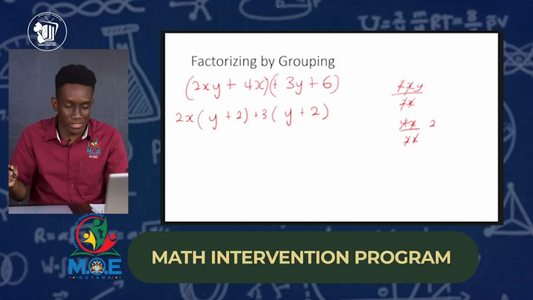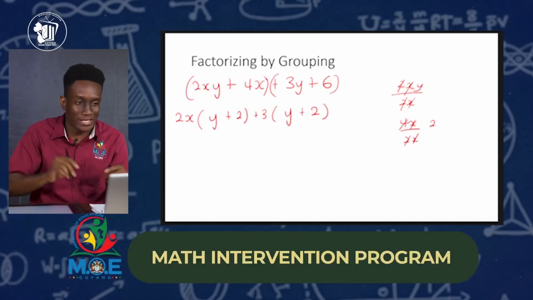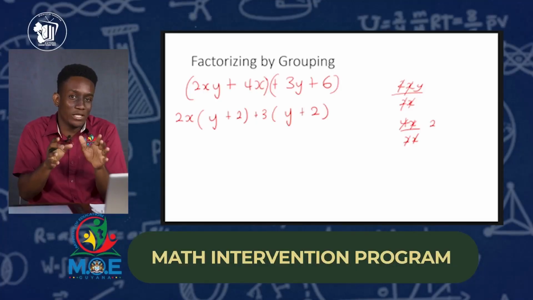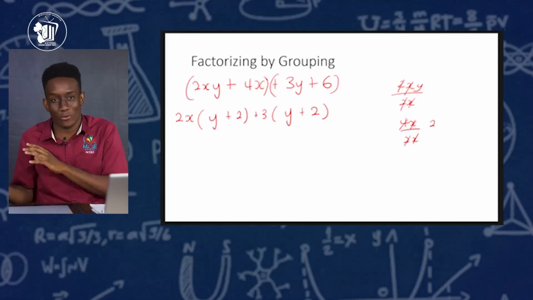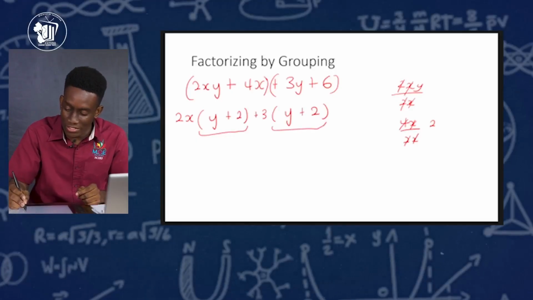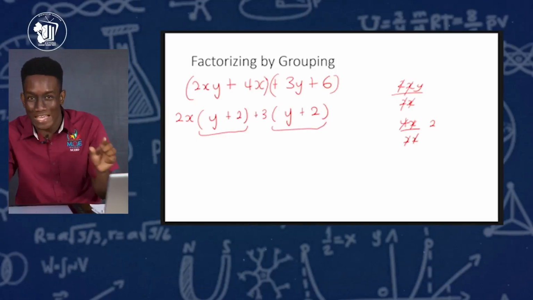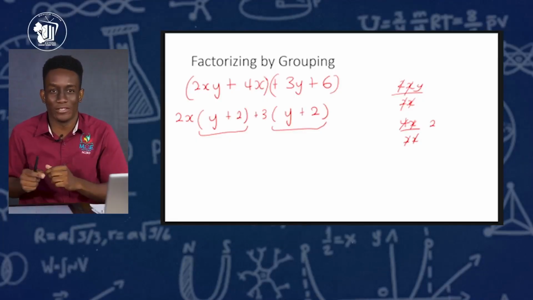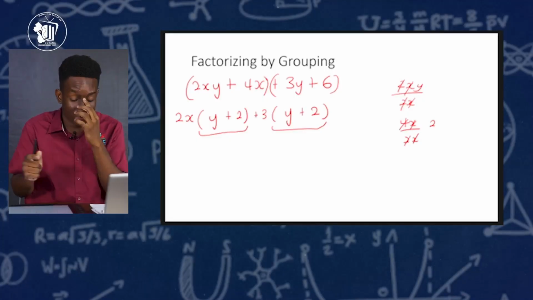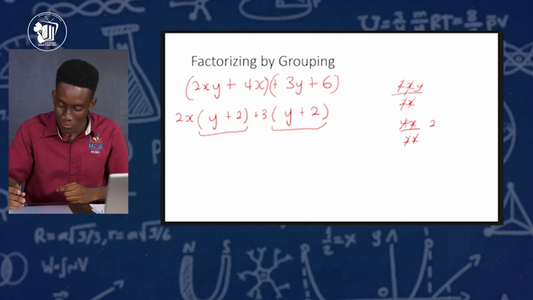And what do we notice? We notice that the 2 brackets that we have are absolutely the same. And that is the aim. That is one thing you want to do when you're factorizing by grouping. These 2 brackets must be the same after you finish factorizing. If they're not the same, if the signs are different, that means you did something wrong. Everything must be the same. So when it's like that, we can smile and know that we are doing something correct.